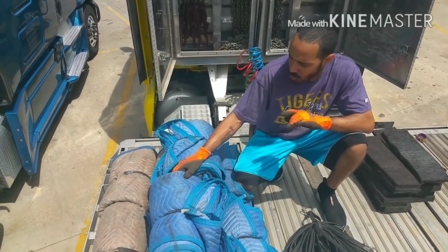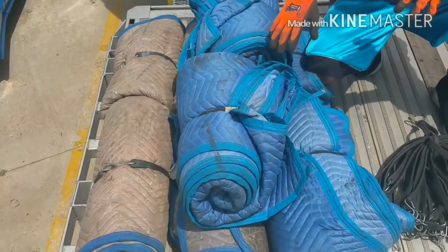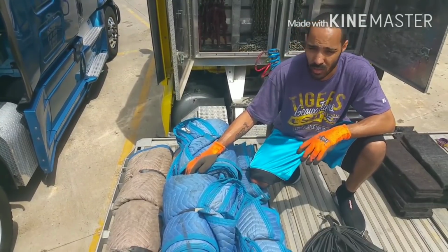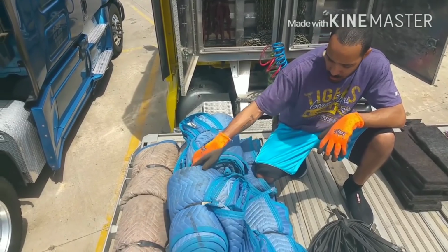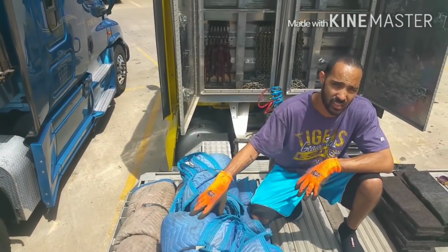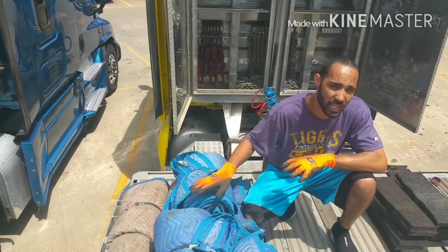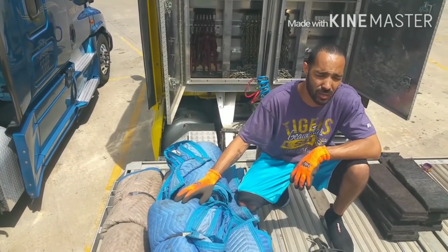But this is for when you get material that is too sharp. What you want to do is lay these blankets over the top of that material before you lay your tarp down. Because if you don't lay these blankets down, your tarps will be shredded up, and those tarps run anywhere between $400 to $500 a tarp. Ooh. These blankets ain't nothing, but you can get a couple of these blankets, maybe 3 blankets at a time for like 40 bucks. So it's best to invest in getting blankets when you're flatbedding, because if you get the sharp material, metals, coils, things like that, that's really, really sharp, and you don't put the blankets on there, by the time you get to your receiver, your tarp is gonna look like Master Splinter just shredded it up. You know what I'm talking about?